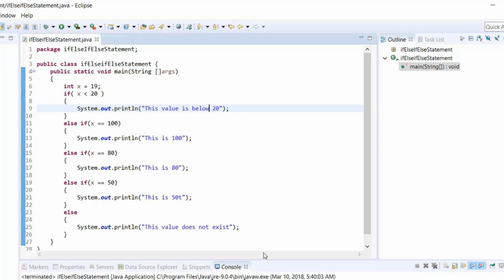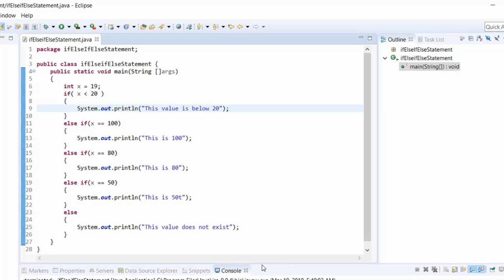Just imagine, in a case where someone is trying an ATM pin for the first time, second time, third time, fourth time, and after like 10 tryouts, it says you are no longer accepted to this ATM, so please go to the bank and clarify your issues with them. So this is a case study whereby you can use else-if. There are many other options in programming where you can use else-if depending on what you are building. But you need to know how else-if works.